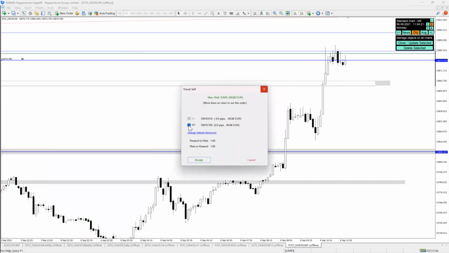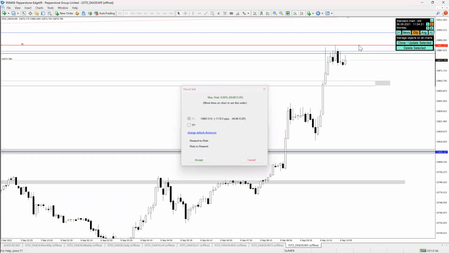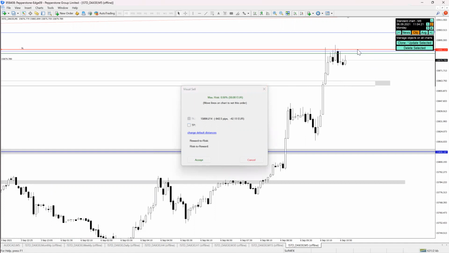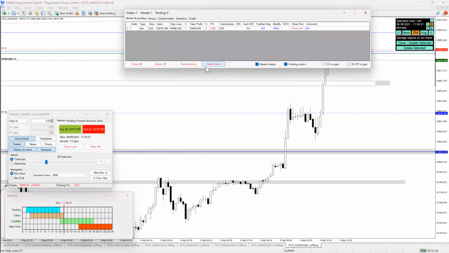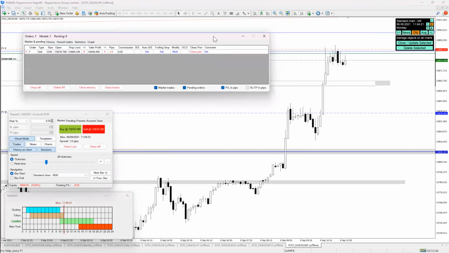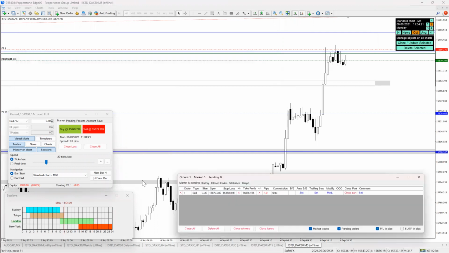So sell, remove the take profit, stop loss can go, I think let's just keep this really tight. Going to target something like a 1 to 5. Something like this. Live by the sword or die by the sword. See if there's going to be a quick death or not.